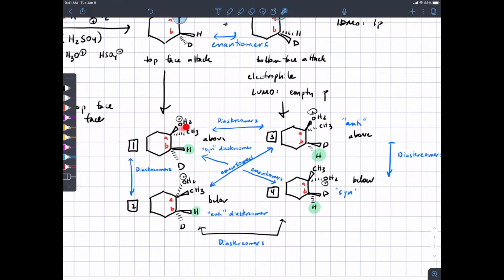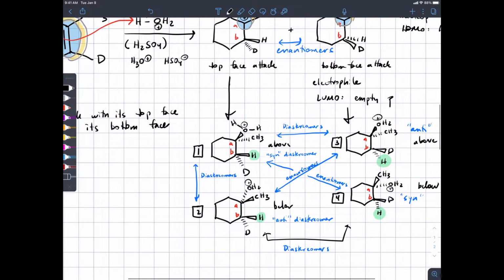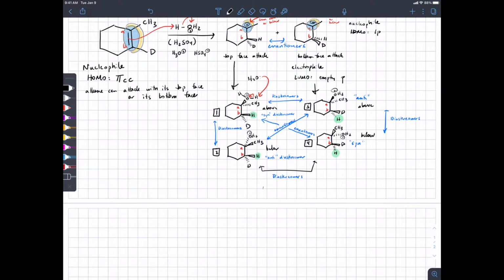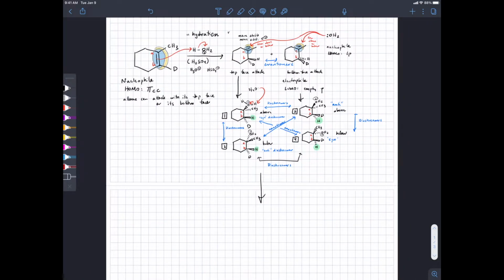We don't stop there. Likely, we isolate the neutral alcohol. How do I get that neutral alcohol? What do you think happens? What's that? Yeah, protons, though, don't necessarily leave themselves. They're attacked and carried away. So we can have water remove one of those protons, and that actually regenerates the acid that we started with.